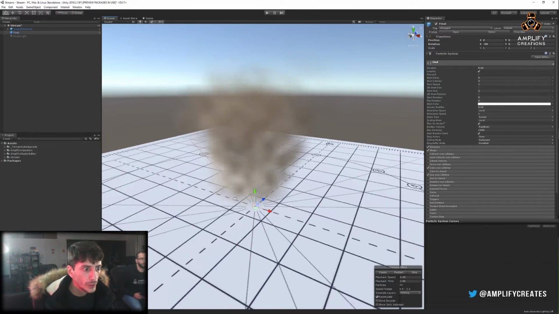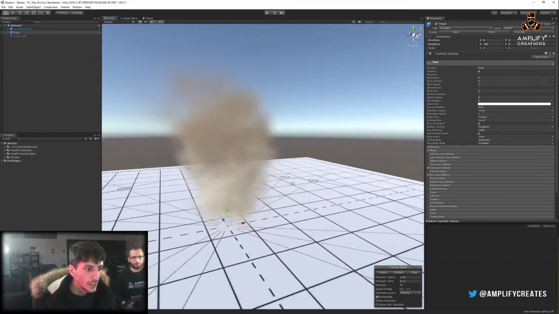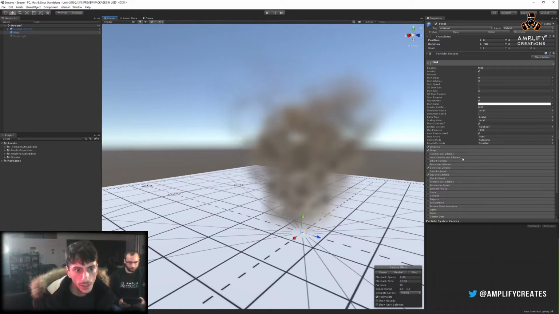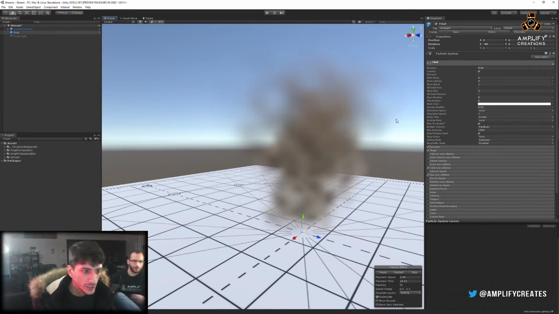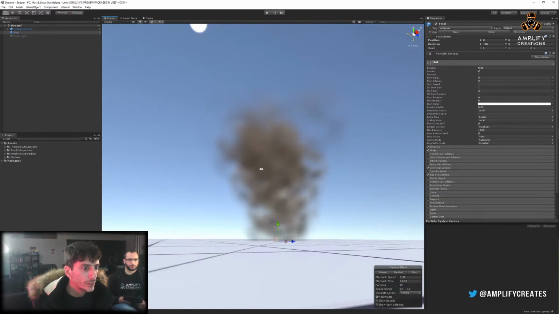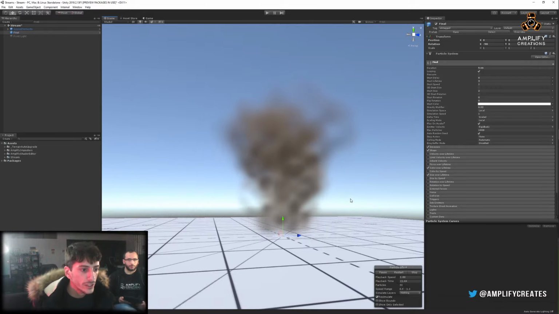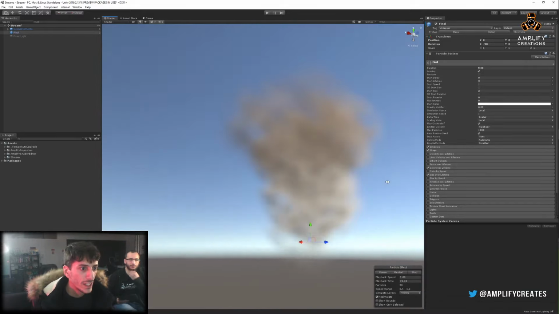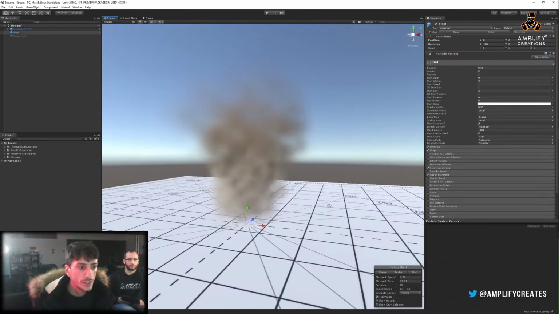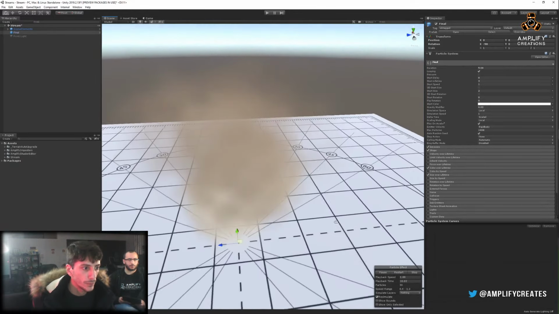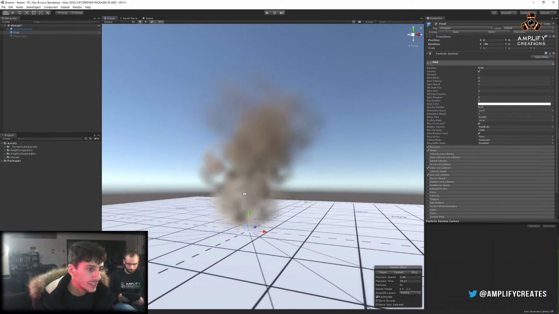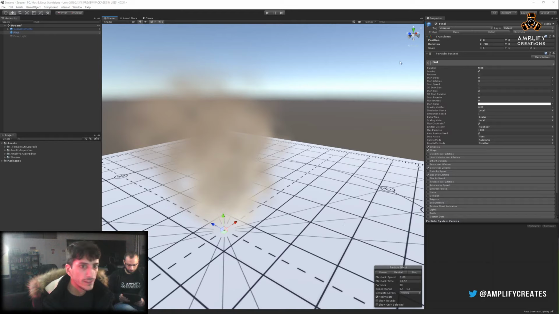So this will be what we are going to create today. As you can see, this is a really soft smoke effect. I didn't play with the particle system itself too much, just the shader. And all you see here is procedurally generated, so there are no textures whatsoever. And you can see it reacts to the light direction, so there are some hidden parts that get darkened and some that are lit by the sun. So yeah, this will be the final result. So let's start.